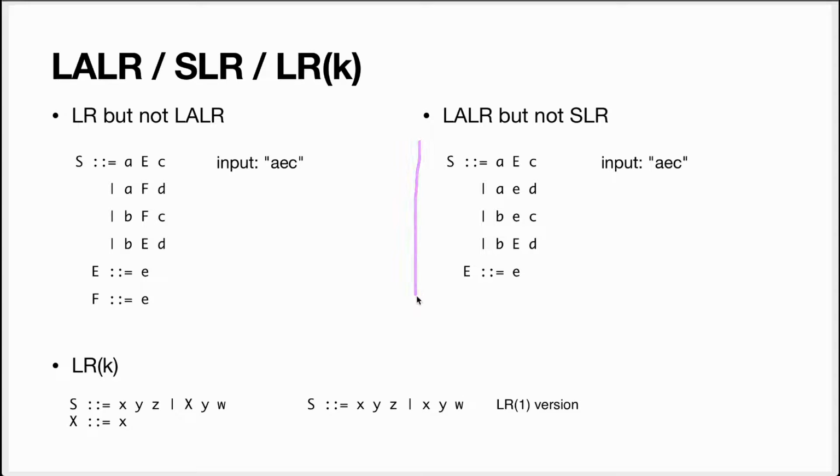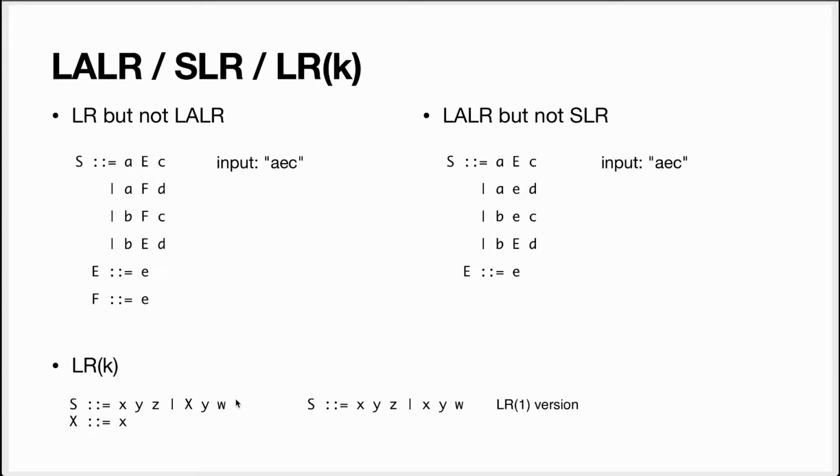Now let's look here. This is a grammar that is LALR, but not SLR. And the only difference is that we have inlined the F. So you can see that we have replaced the big F by the small e. Somehow, this works with LALR. It has the context. Don't ask me to explain you why. I'm not sure I understand myself. But SLR does not have the valid context. So after shifting A and E, it will not be able to decide whether to shift D or to reduce E. What this shows you is the nature of the issue. And you can see that the issue is more severe with SLR.